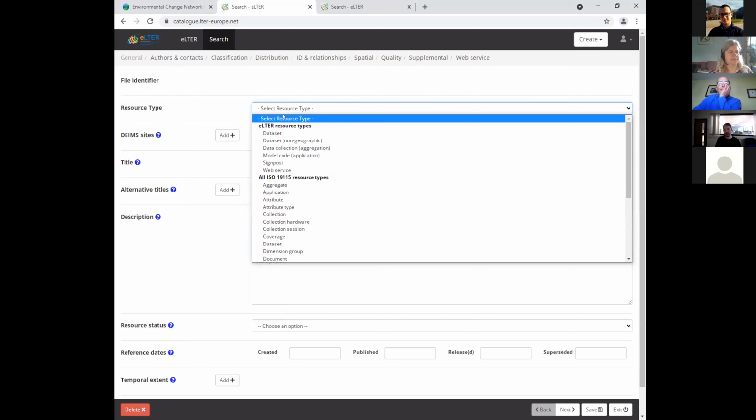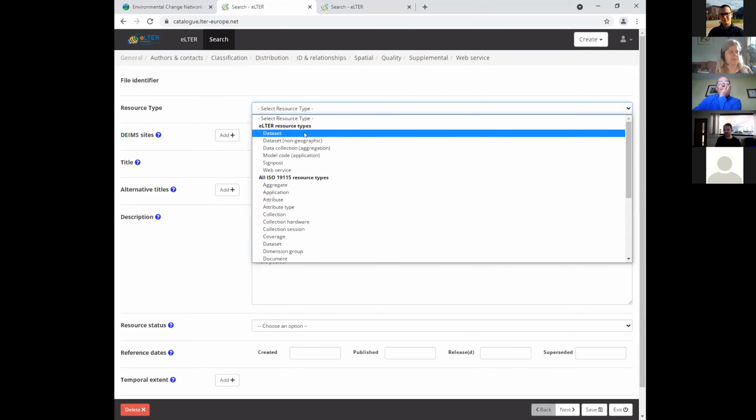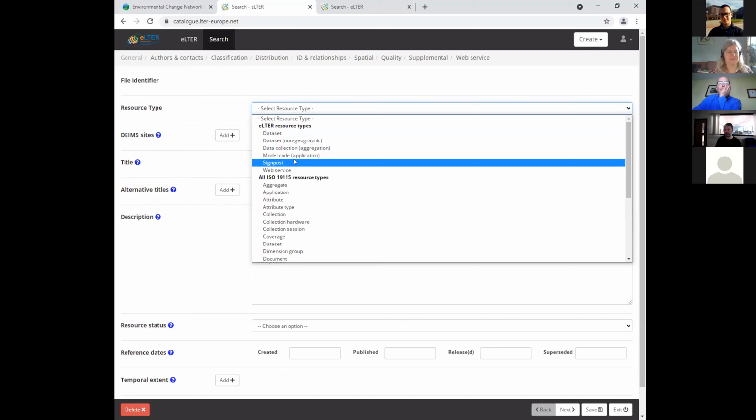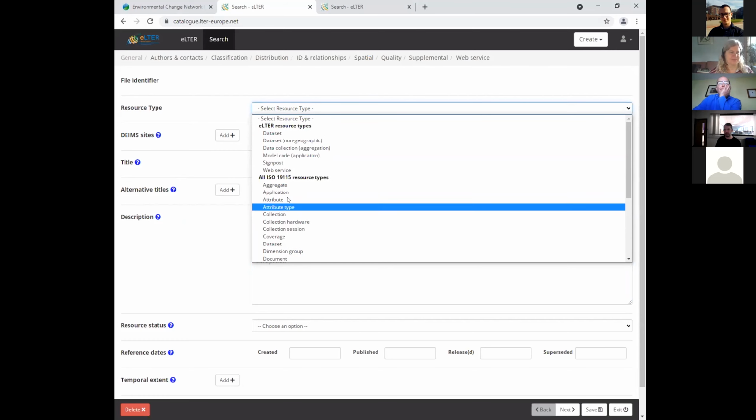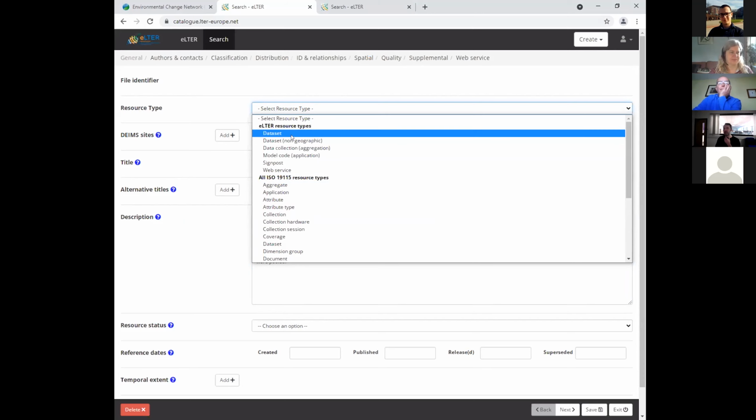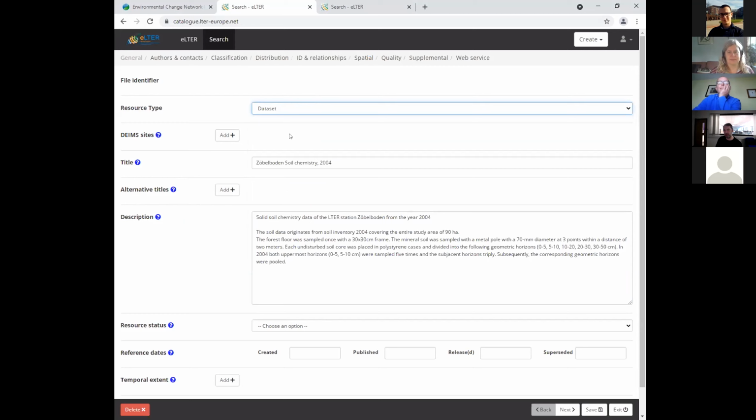I have to say what type of data it is. So is it a data set? Is it a collection? Is it a web service, for example? And there's lots and lots of other options. If any of you are familiar with the ISO standard for spatial metadata, this has been derived from those standards, basically.